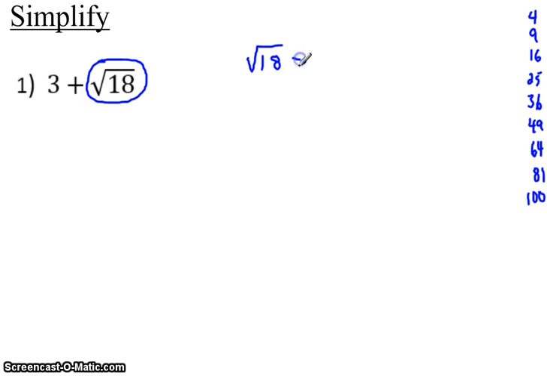Well, anyway, square root of 18 we can simplify. Remember, we want to find the biggest perfect square that goes into 18. Can't be 25, that's too big. It's not 16. 9 does go into 18 twice though. So I'm going to break this into its radical. The perfect square, 9 times 2 gives me 18. Then I'm going to break them apart. It's the square root of 9 times the square root of 2. And the perfect square one is the one that gets simplified. The square root of 9 is 3. The square root of 2, we're just going to leave the square root of 2.